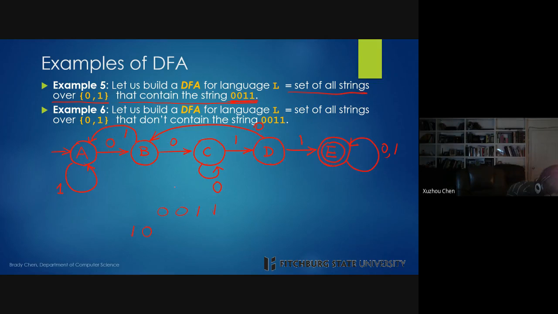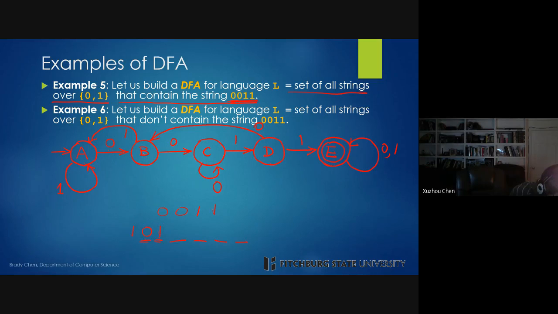Now, if after B the next input is 1, that means 01 is not going to make up the 0011 string, so everything we have done so far is wasted. We have to build another 0011 string.